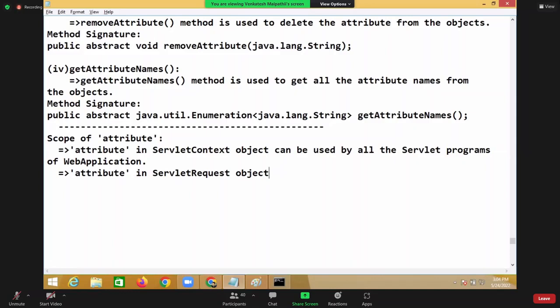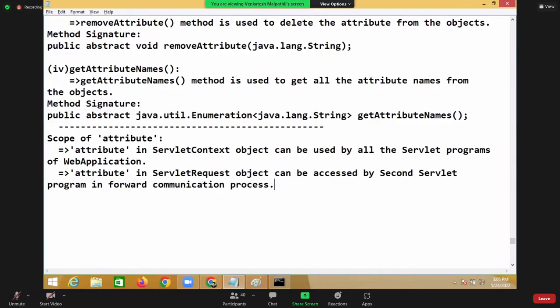An attribute in the servlet request object can be accessed by the second servlet program in the forward communication process.